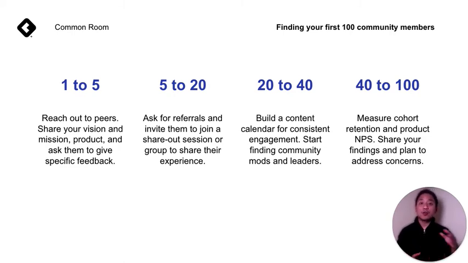Finally, as you move toward the 100, you may also start looking at a more quantitative set of data, such as core retention and NPS score. This is a high-level overview, and within each bucket, there are a lot of activities that you can add to your plan. Ask yourself, what are the set of activities that are relevant to my product and services, and then create an action plan for yourself and for your community members.